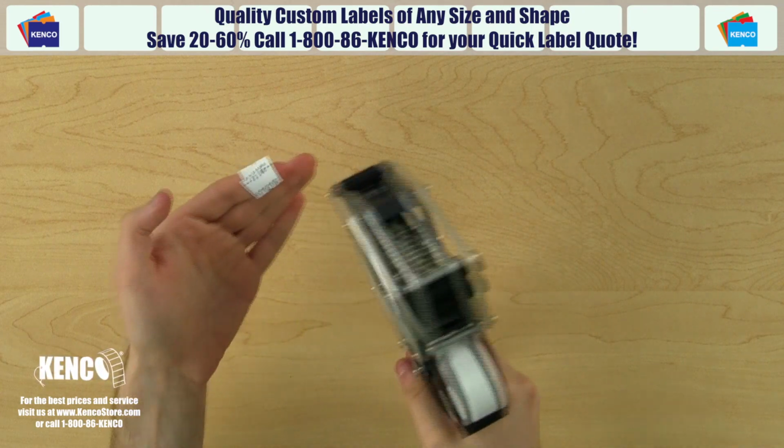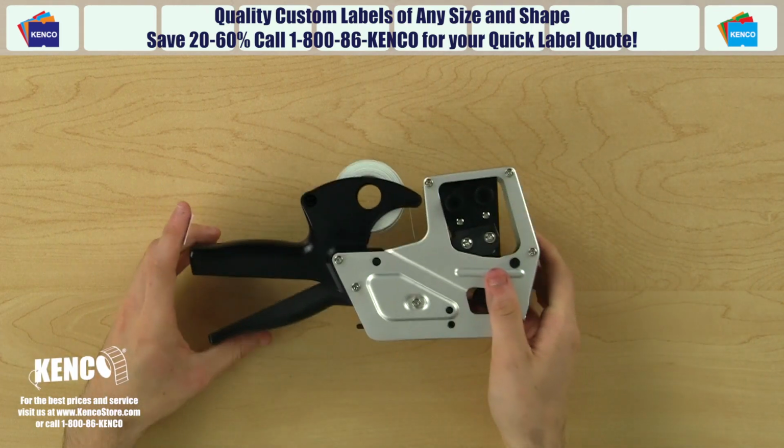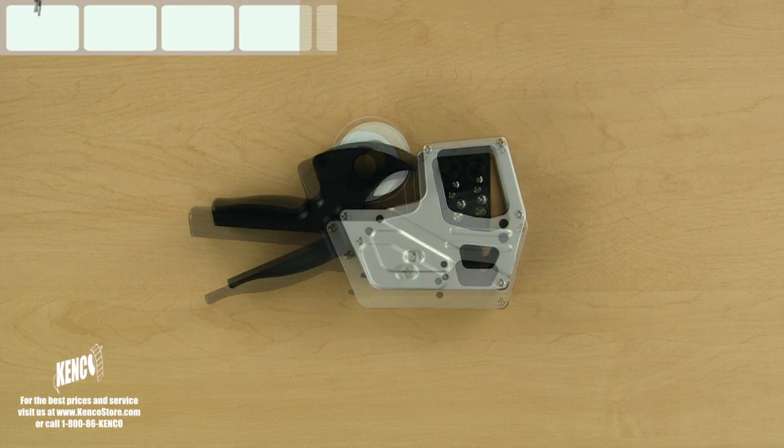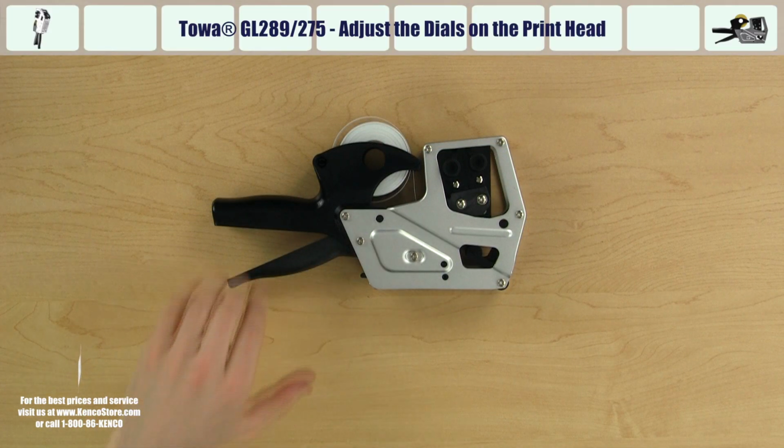Close the bottom cover tightly until you hear it click. Now that the gun is properly loaded, we will learn how to adjust the price. I'm going to show you how to adjust the dials on the printhead.